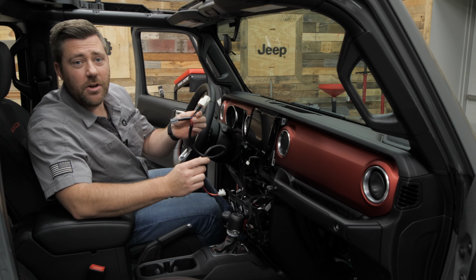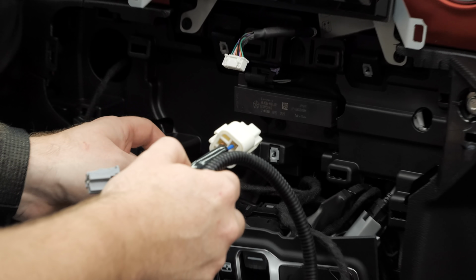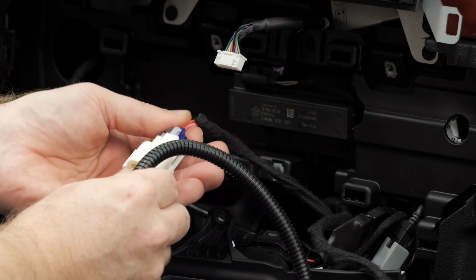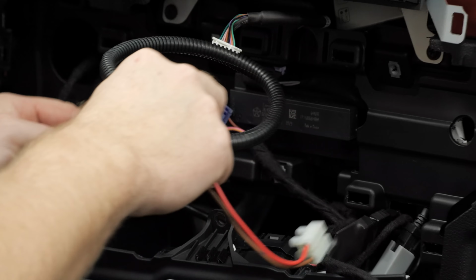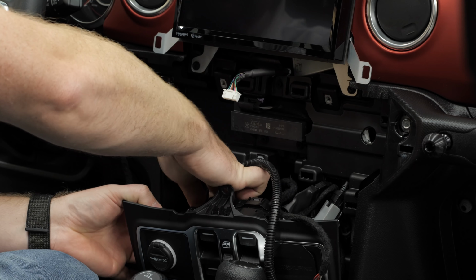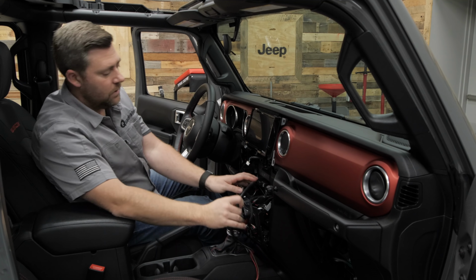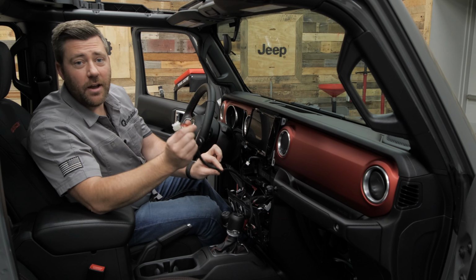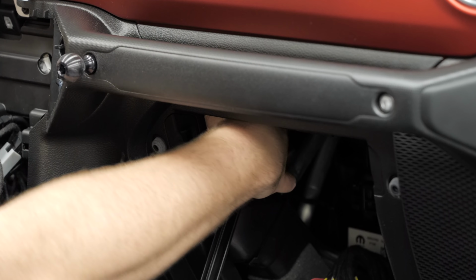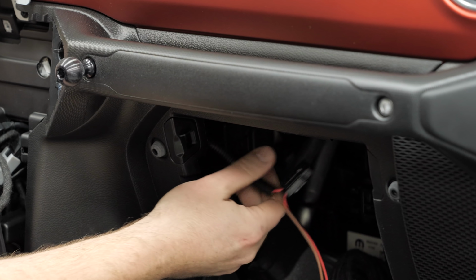Now that we have the glove box out of the way, we can go ahead and grab our accessory T-harness. Now, this is going to plug in place in between the factory wiring and our accessory outlet. We can plug the large white plug into the factory wiring, and the gray plug will plug into the backside of our outlet. And then we can go ahead and fish the other end of the power tap behind the dash, and we're going to leave it right there behind the glove box for the time being. We're going to come back to that and connect our power wires for the light bar once it's installed.